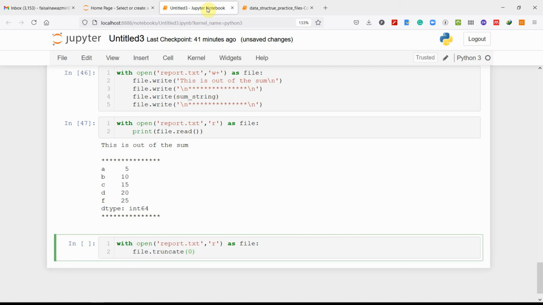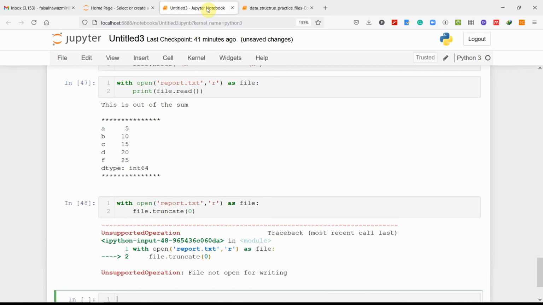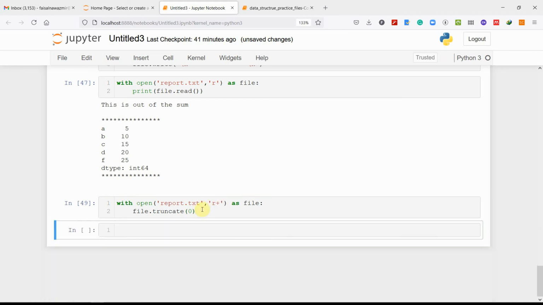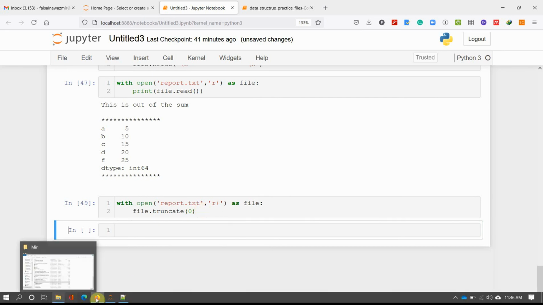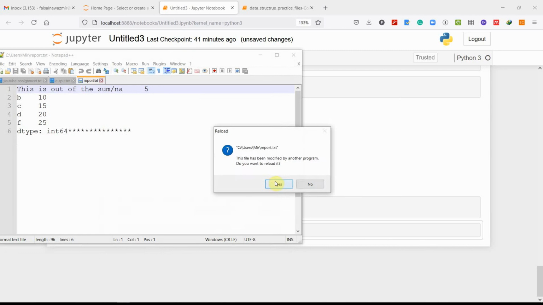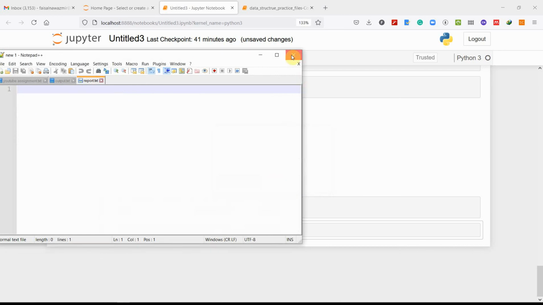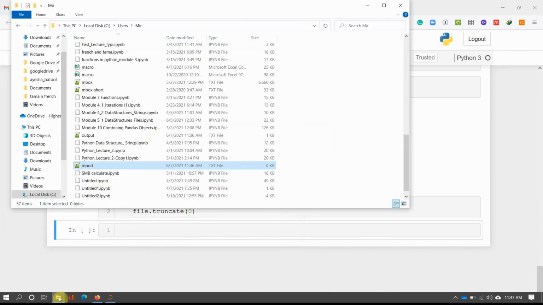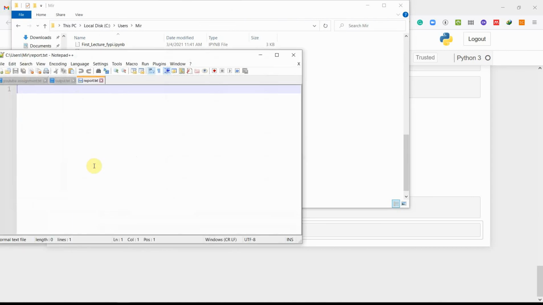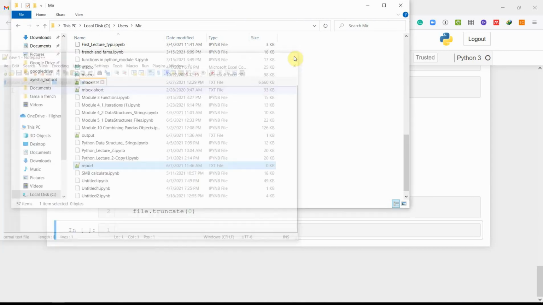And you will see the file will be erased. So you need the r plus, reading and writing modes. And you see if you again watch this report file, it is zero length. See the report file. Now the whole data is erased.